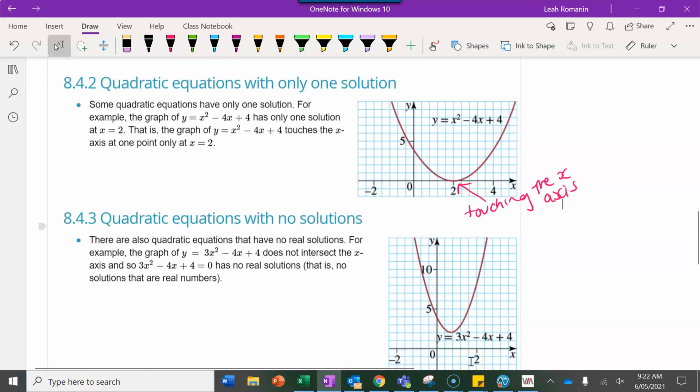So remembering, we are going to look at something called the discriminant next lesson, but remembering last lesson when we did the quadratic formula and we said that if inside that surd it was a negative, it meant that there were no solutions, because you can't have a square root of a negative. That's when we end up with a graph like this, where it does not go through the x-axis at all. It has no x-intercepts.